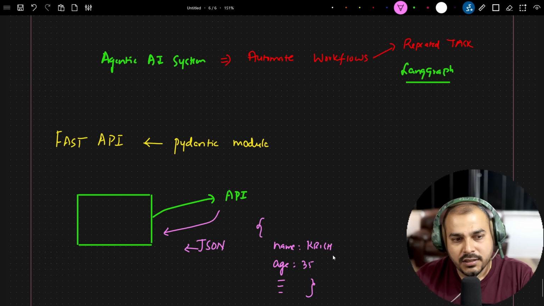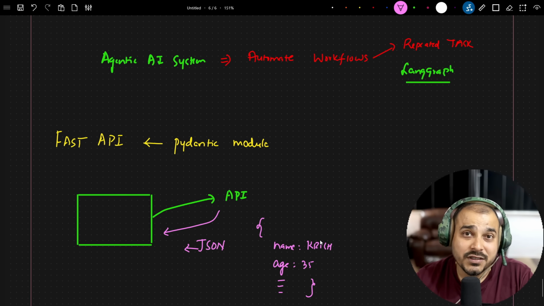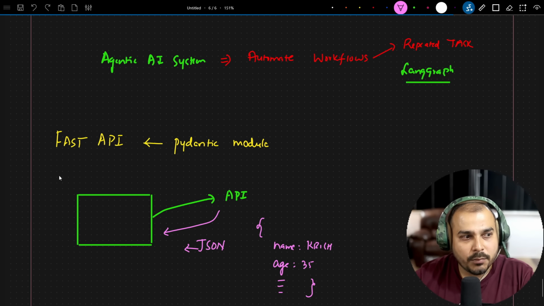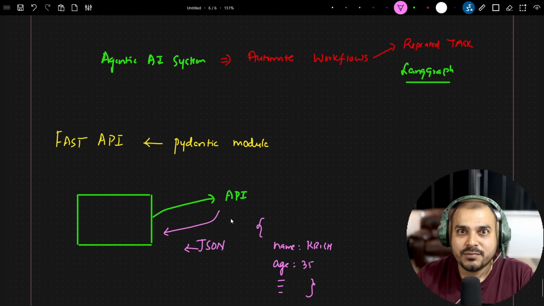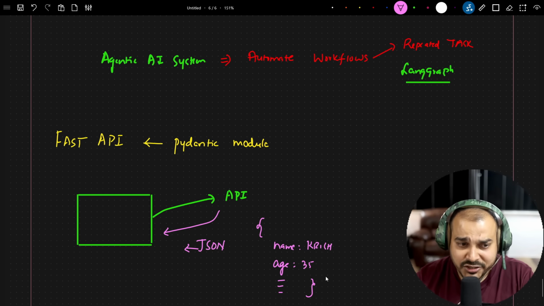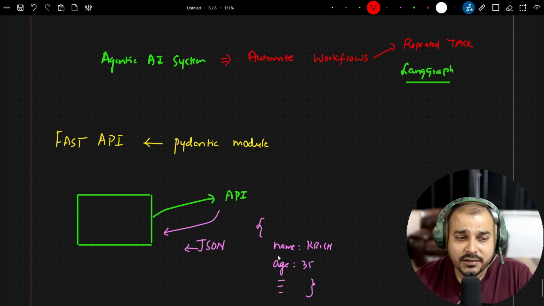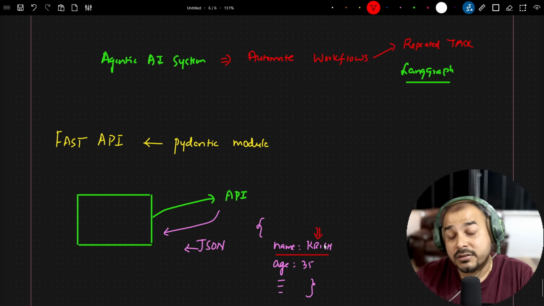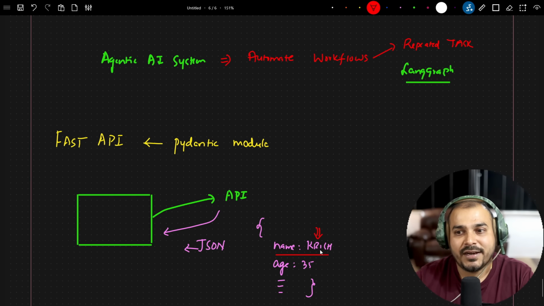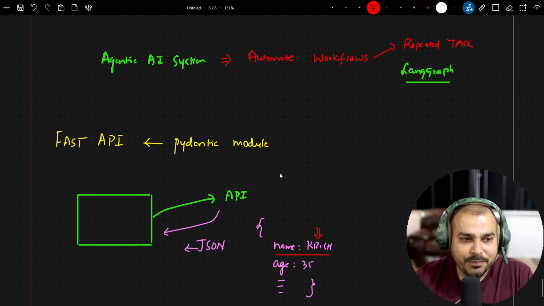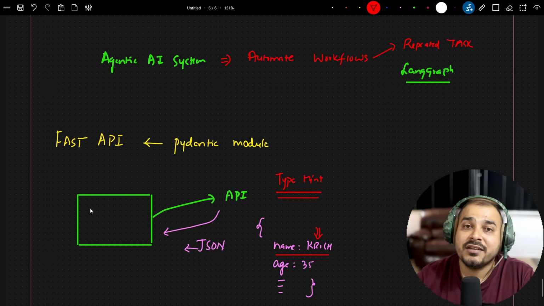Here, there is some information that is coming from the API, and this particular information is of a specific data type. The application which is calling this particular API is expecting some information in some specific format, let's say the JSON format. Inside this JSON format, the values that I'm getting inside these particular fields or variables are of some data types. Let's say name is coming as a string, age is coming as an integer, and it is necessary that we keep this kind of type hint with respect to the information that we are getting into the application.